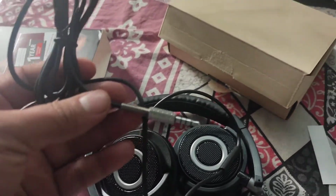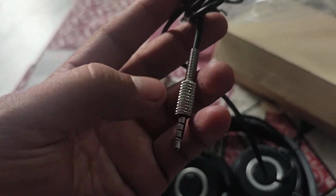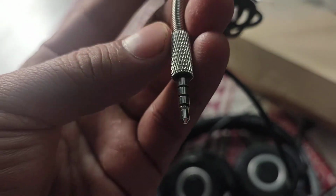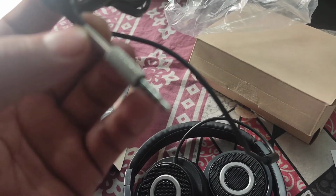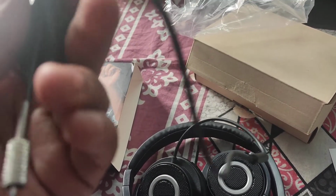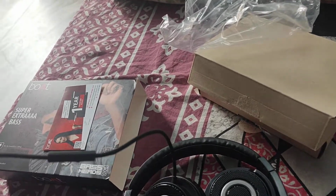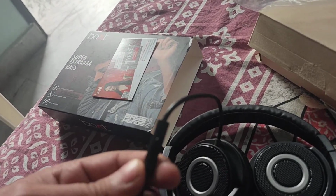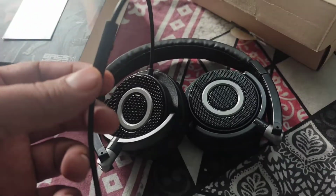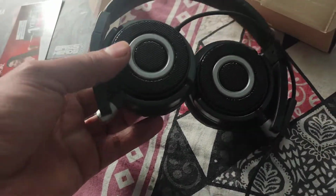It's very nice cord, especially the metal finishing of the jack, right? This looks soft enough, long. It has a mic, if you can see here, and this looks like a pretty design.